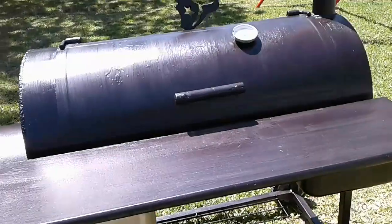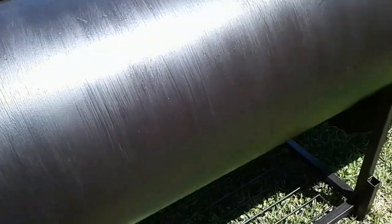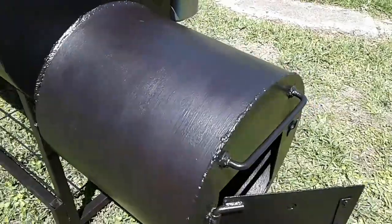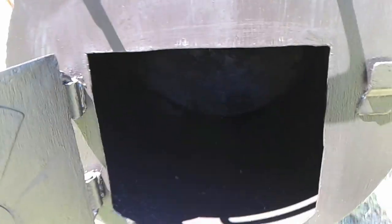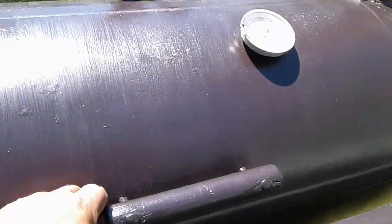Here it is, I finished painting it. And it looks good. All the way around. Painted inside the firebox. Did the inside. A wooden table.